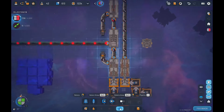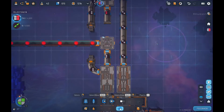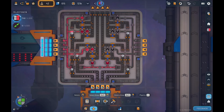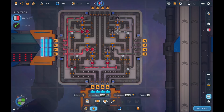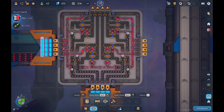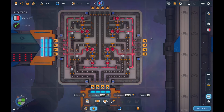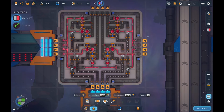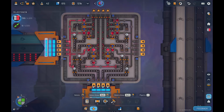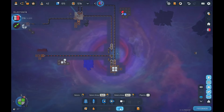All right, so let's try that out. I'm excited about this. Does the fluid get over into these guys? Oh, look at that. Then once it's in there, it's circulating through the whole system. I'm so happy. That is so much better.